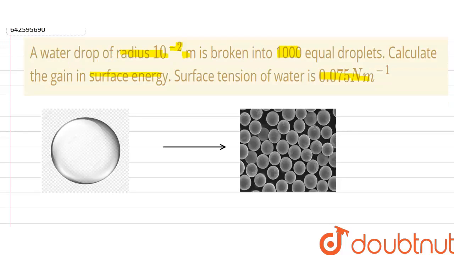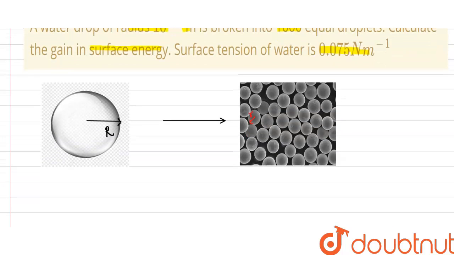Now, for the sake of imagination, let's suppose that this is our water droplet and its radius is capital R and it is broken into a thousand equal parts. Let's say all of these parts are of radius small r. We have to calculate the gain in surface energy. Here, liquid is brought from the inside in order to create new surfaces.